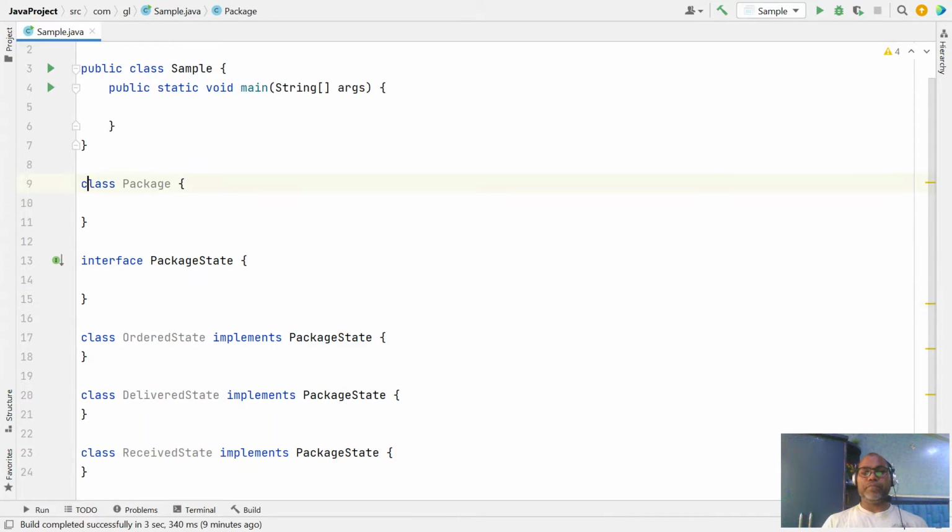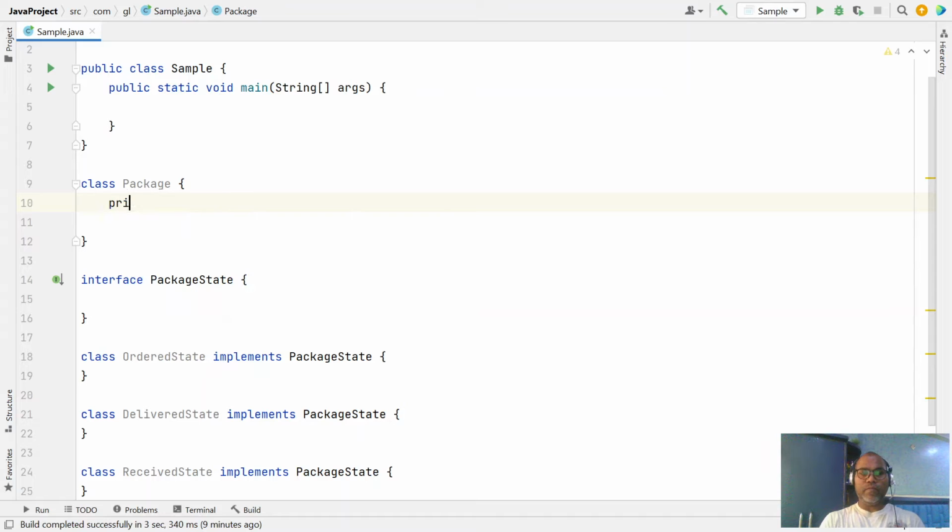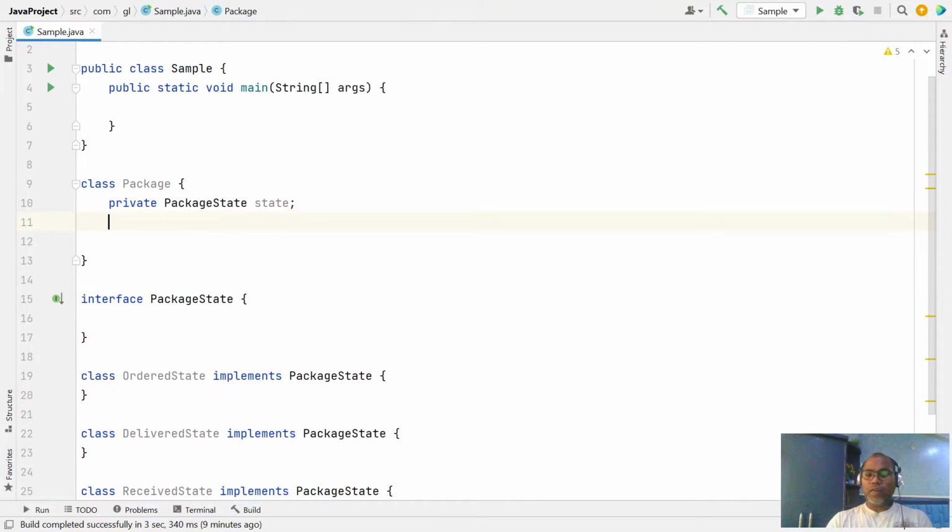The state changes first to order, then delivered, then received. Whenever the state changes, the package contains some state. So we have a private package state, and we initialize it with the constructor.